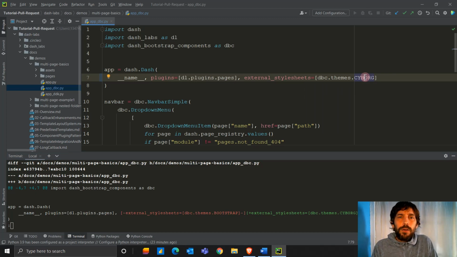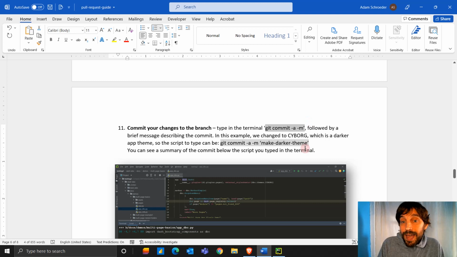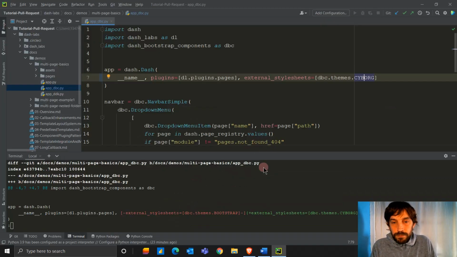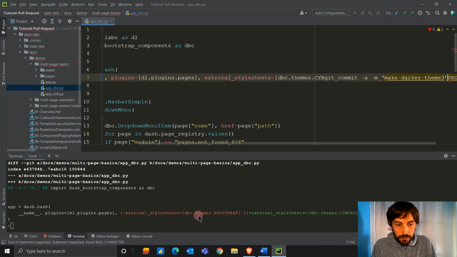It's like a black background. So let's make that the message for this commit. Let's put darker theme 3. And you can see here that it's like a string, with a quotation mark on each end of it. So make sure you copy that as well. Whoops.